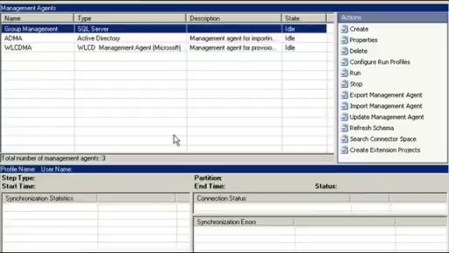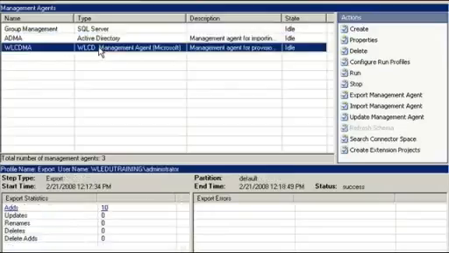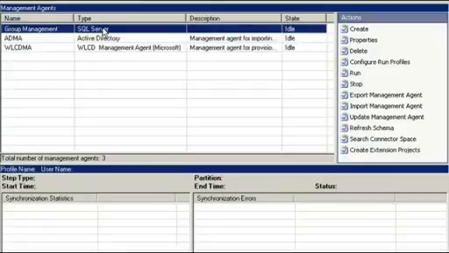So in this window, also take note that if we click on the ADMA, we've got the last run profile that was run down in the synchronization statistics area. And same thing for the WLCD-MA. You can see that with the group management agent that we have not executed any runs yet, so we don't have any statistics or errors listed there.